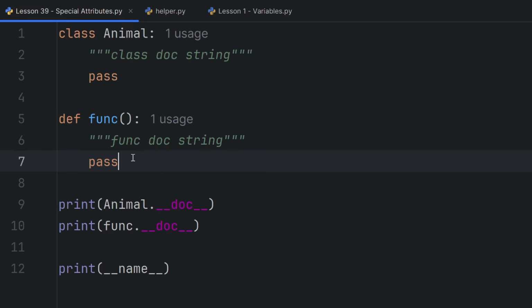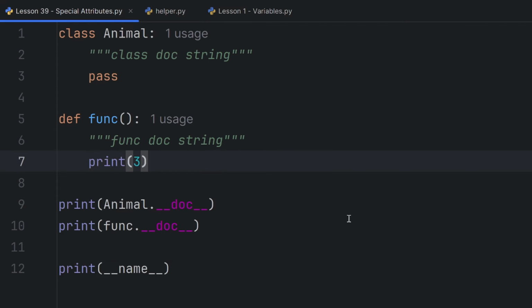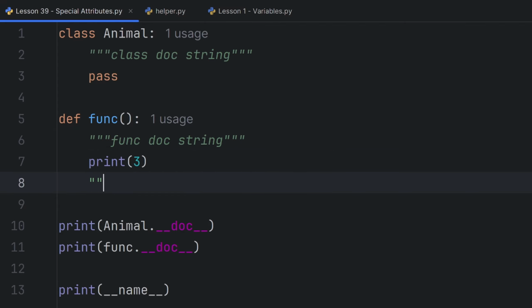Also, I want to mention that it's important that the docstring is the first line after the definition, I mean the name of your function or your class. If I write here, for example, just print 3 and write another triple quote, func docstring 2, you will see that this won't be printed.